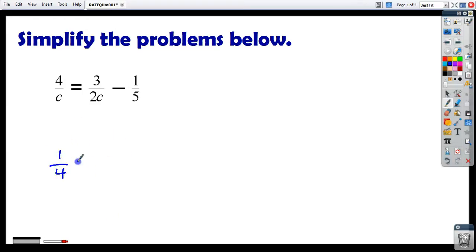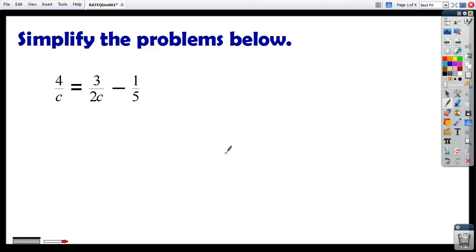1/4 plus x over 4 equals 3/4. Now I'm willing to bet some people already can tell me what the answer is here, because they know with the common denominator of 4 that it would just be 2. 1/4 plus 2/4 is 3/4. And in fact, because the denominators are all the same, really we were just considering the top part here. 1 plus what would be 3? It would be 2. So we're going to use that same strategy to our advantage here.